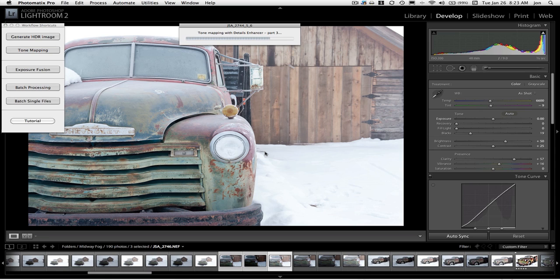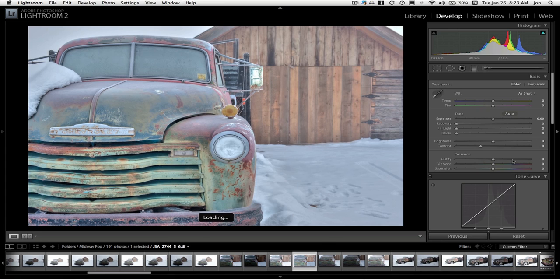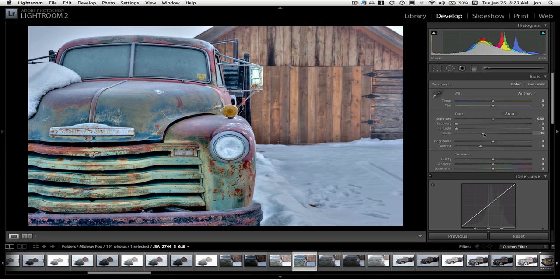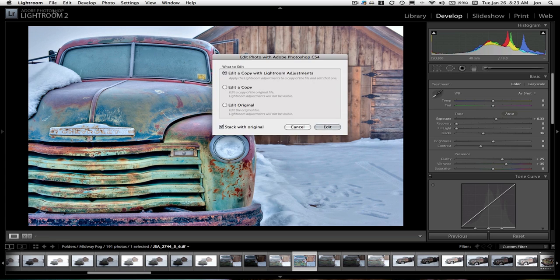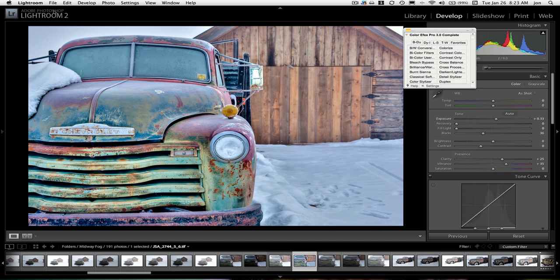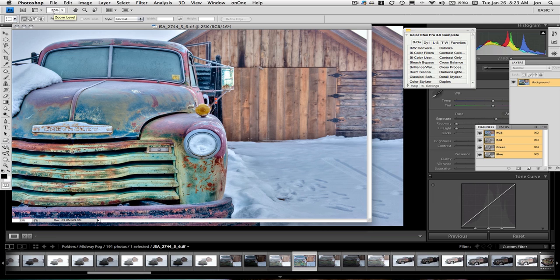Alright, so this will pop us back into Lightroom. We can make some quick tweaks and we'll jump into Photoshop pretty much directly from here. But let's just see if we like any of these. I think I'd like to richen up the blacks a little bit for our dynamic range here. Okay, now I'm going to jump this back into Photoshop. And let's see what we're going to do here.